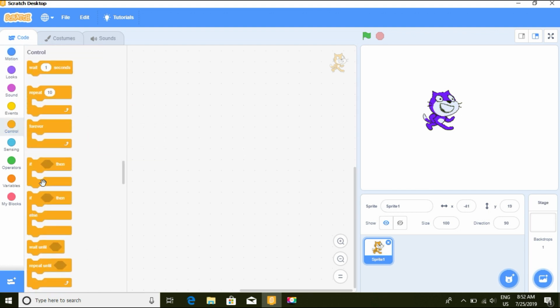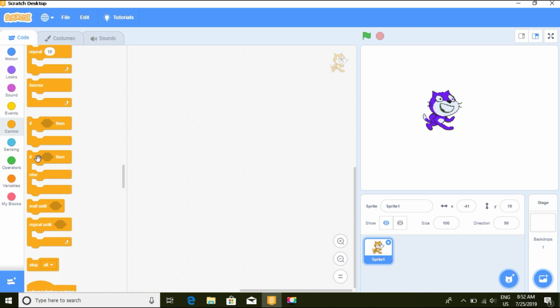Then we come to one more if. So, like the same, if touching mouse pointer, then move, or else. If it's not touching the mouse pointer, it will continue to do its action, move forward or move backward. So that's the difference between these two blocks.